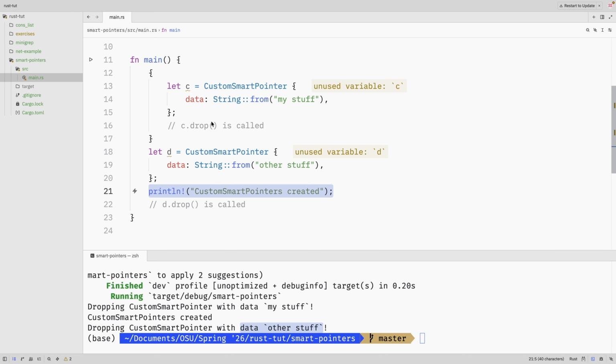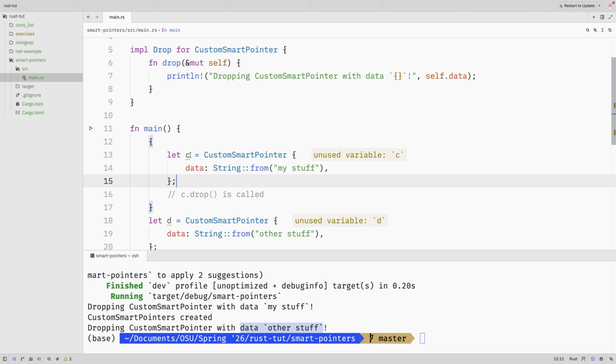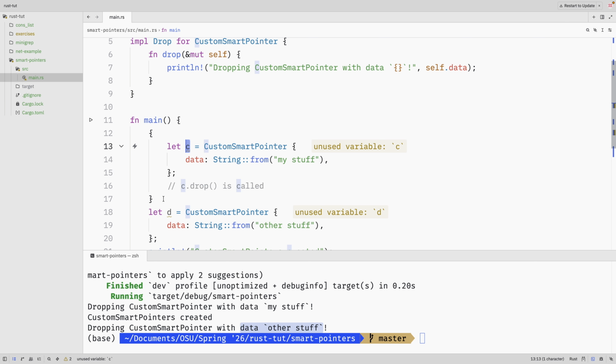For some reason, we may want to drop a value, a smart pointer, before the compiler automatically does it when the owner goes out of scope. So again, C went out of scope here, so it gets called.